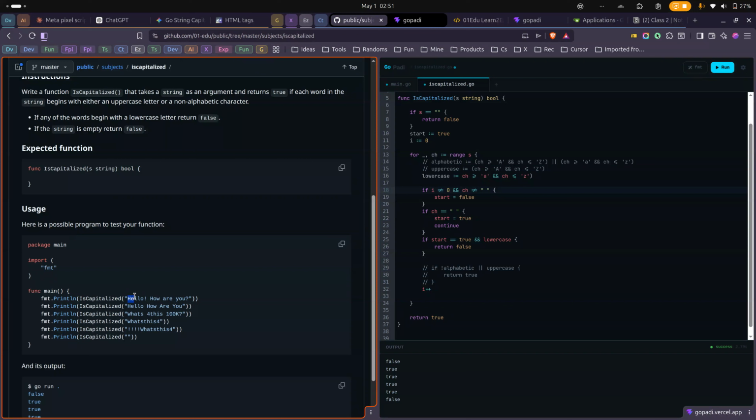False, then continue. So it comes to the next one. I is not equal to 0 and the character is not equal to space, so keep setting start to false every single time, all through these 6 characters.